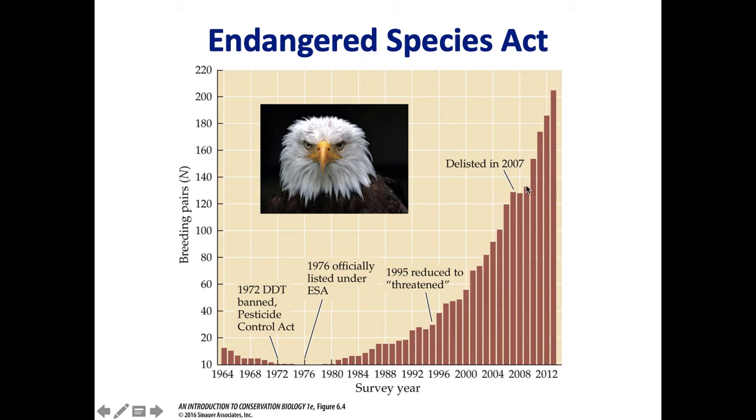So if we're criticizing the Endangered Species Act because not very many species have been taken off the list, you can see that the bald eagle was listed in 1976 and delisted in 2007. It took 31 years for it to be totally off the list. It takes a while for these populations to rebuild themselves and for conservation efforts to be effective. But the bald eagle is one of the important success stories of the Endangered Species Act, and it was probably the reason we have it in the first place.